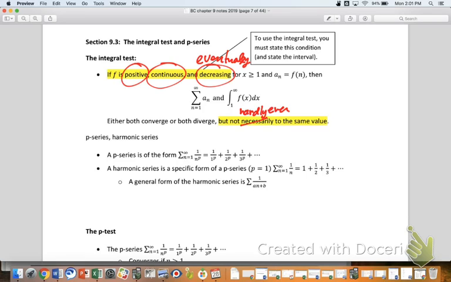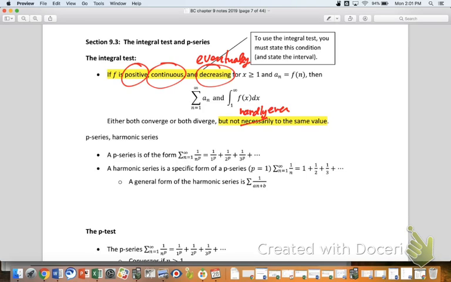Like so, and then this one would be about like that. So I want you guys to get the sense of what the integral test is saying. The integral test is saying if you do the improper integral from 1 to infinity of the blue graph and the red graph, they're the same thing, and you get a number like 10, some real number, that means that the series also converges, just like the improper integral. But if the improper integral diverges, then the series also diverges.